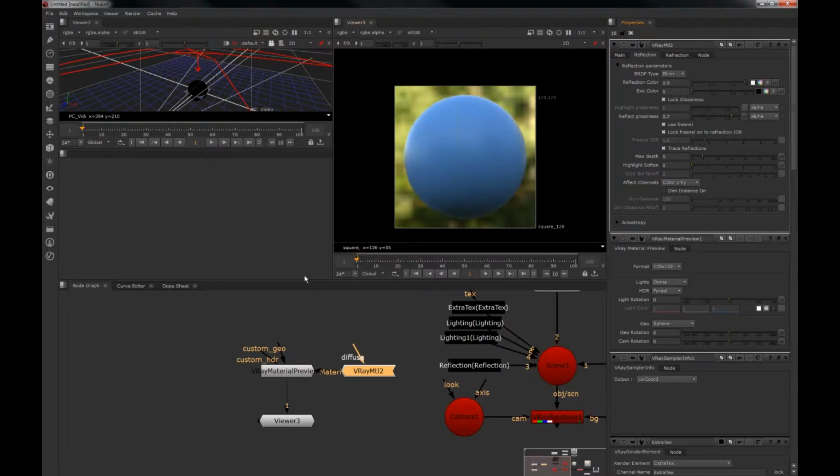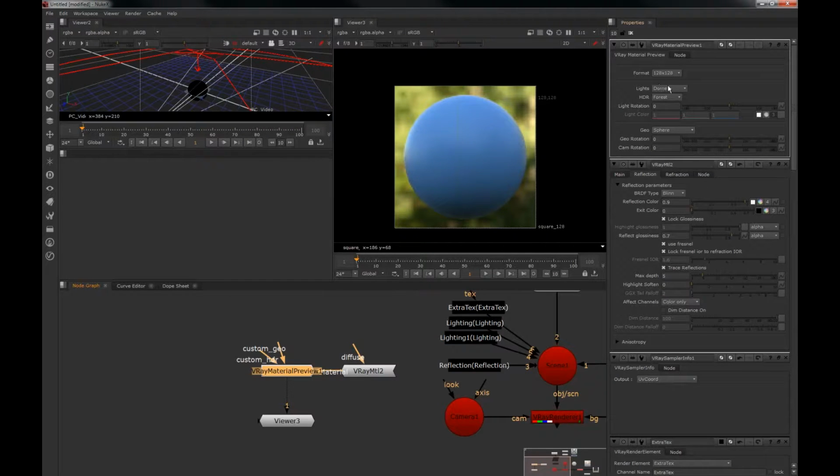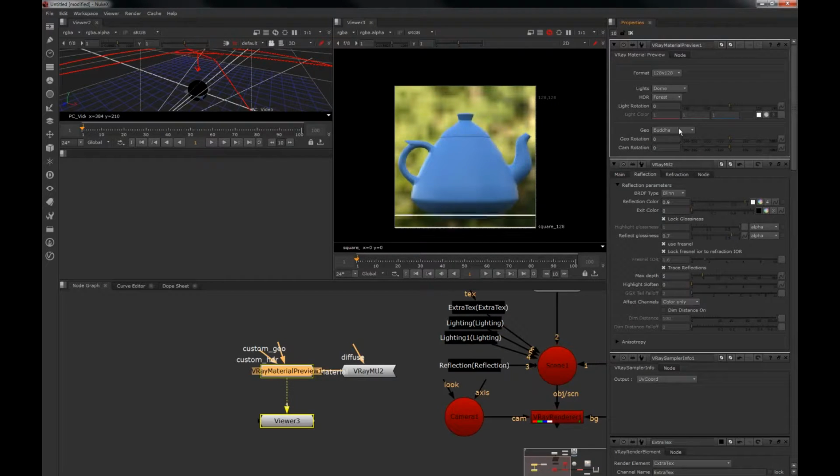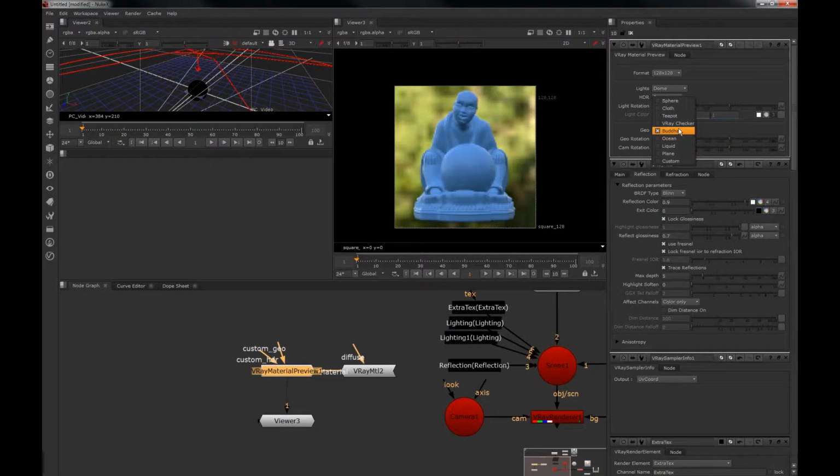And now I can go in the material preview and pick a different kind of object. We have a cloth preset, we have a teapot, a statue, and so on and so forth.